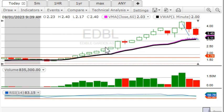So I thought we would get a dip back to VWAP, but we didn't. We just kept on breaking out. So I ended up kind of chasing, and I bought more shares at the dip during 9:46. As we got into strength, as always, I sold. I also got some shares sold in the high 3.70s, 3.40s, and actually a few shares at 4.14.